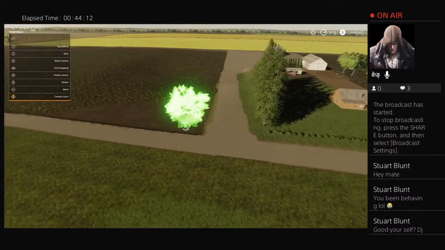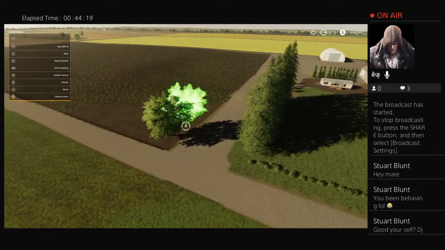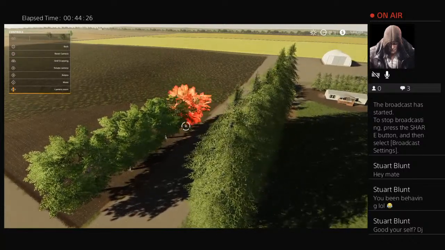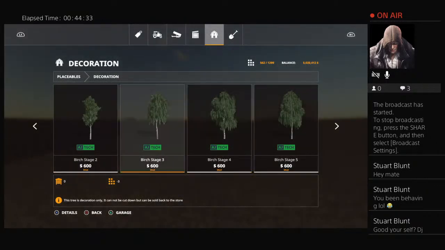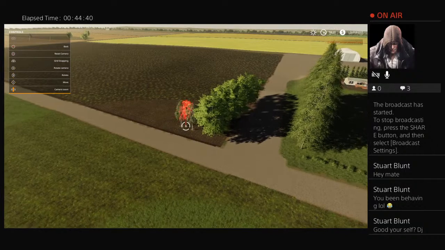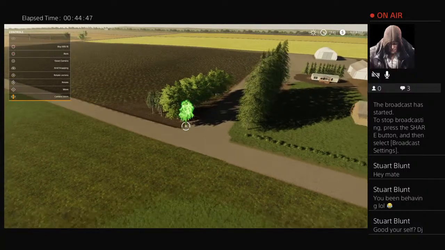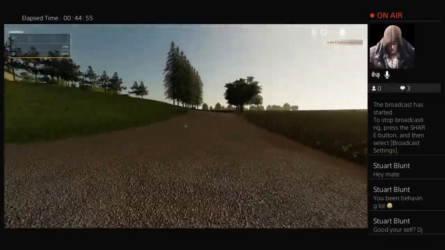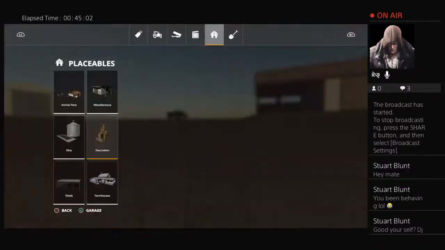Okay, now we'll just go with there. Like that. Kind of like that. Okay, so yeah, there's the entrance. This way you get out to the farm. So up here we got the car shed. Now we gotta add some more details.